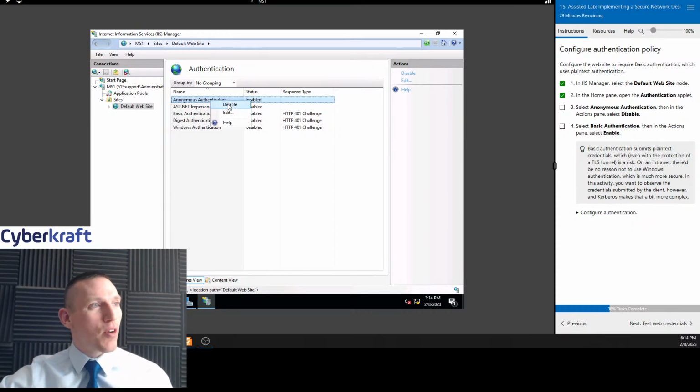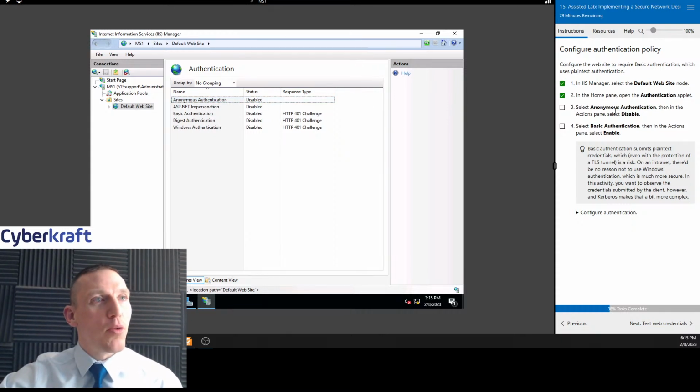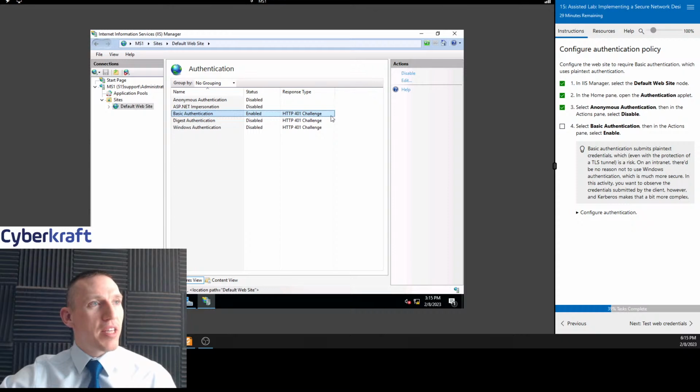Anonymous authentication, we can right click that and hit disable. The actions bar has the same things. The action bar is always going to be the same as the right click menu. So we go ahead and disable. Basic authentication, we want to enable that because now we have HTTPS, and then we're okay.